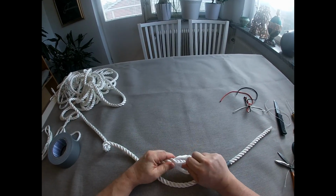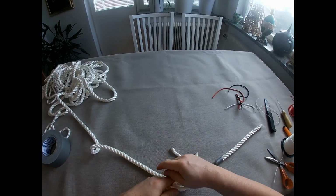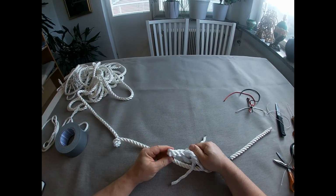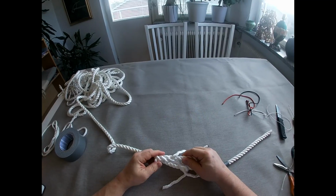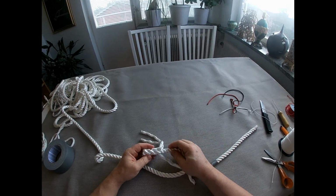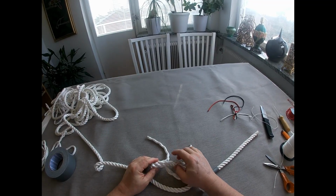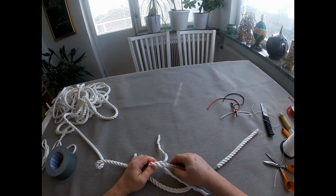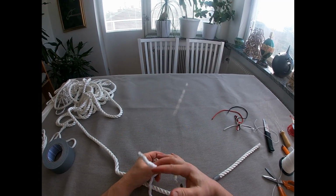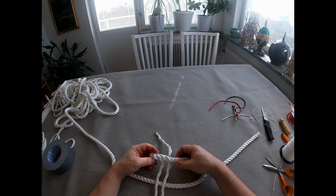Okay. Tension each strand like this, and then you pull in the rope as well. When it looks balanced and okay, it's probably okay. So I didn't make very long strands here, so I will actually say this is enough, and I will taper from here. So that means I will leave one of the strands and I will take 2 strands further on. So over one, under one, ended there. I've taken 2, one more turn, and I'm now going to take one more turn with the last one.